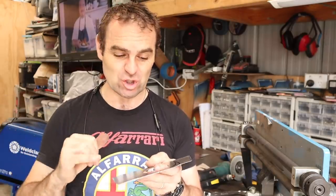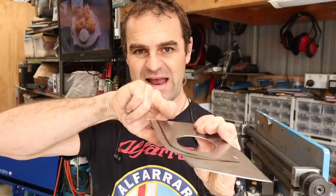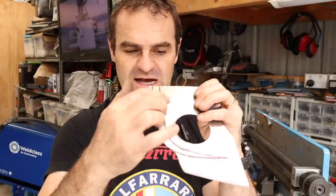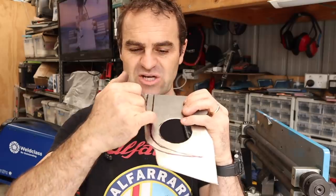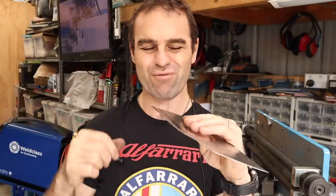Now, the next thing I'm going to do is on this panel, it actually has a raised edge and it changes shape. I've drawn it on here. So this lower edge stays lower and this piece here sits up a little bit higher. So I need to get this profile into it.